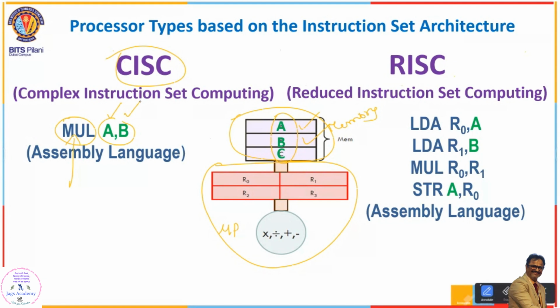You can see this one instruction in a CISC processor internally breaks into multiple instructions. What are those multiple instructions? To fetch the data from memory to the microprocessor. This is your microprocessor, this is memory. If the microprocessor wants to multiply these two memory variables, it has to fetch A, it has to fetch B, multiply A and B, and store it in A once again. But do you need to write those instructions? No. Just one instruction is enough.